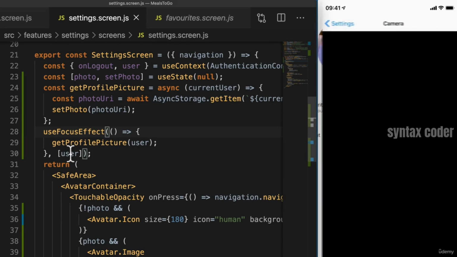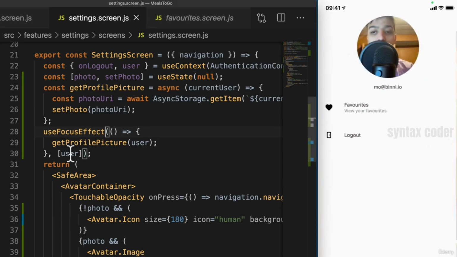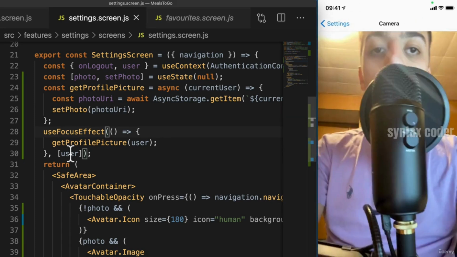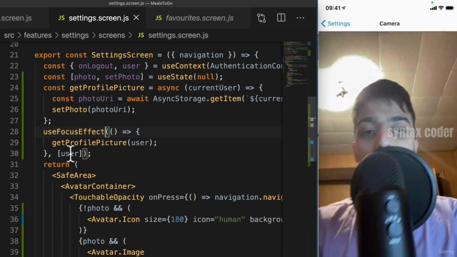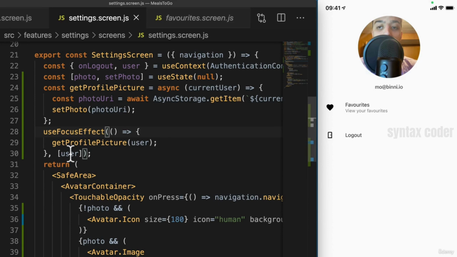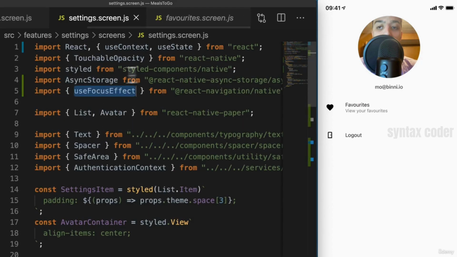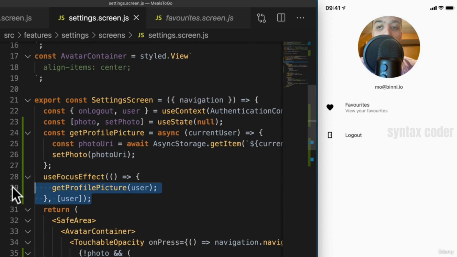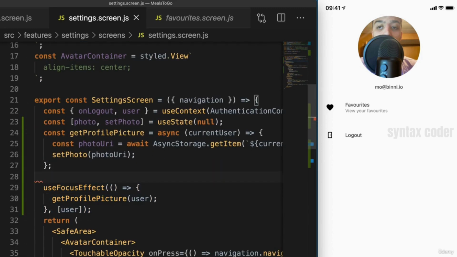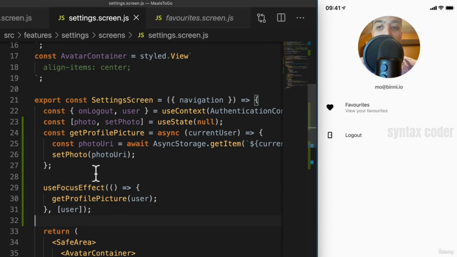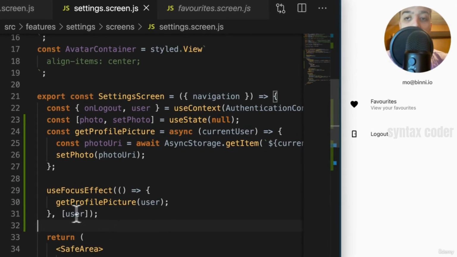So if we go over to settings and we then take a picture here and we go back, and we take a picture again and we go back, we can see that our picture is being triggered every time we get back into focus of the settings screen. So this is a React Native navigation feature that is kind of like use effect, but it triggers every time this screen is back into focus. So anytime we go back and forth between screens, we're going to trigger this, as well as when the user changes. So we have both situations covered.